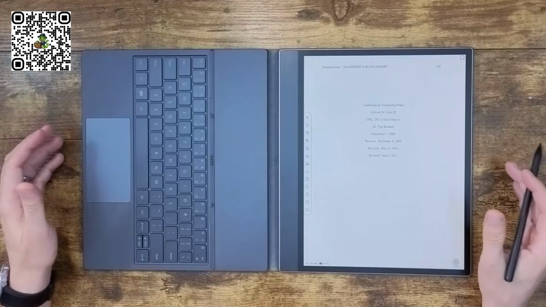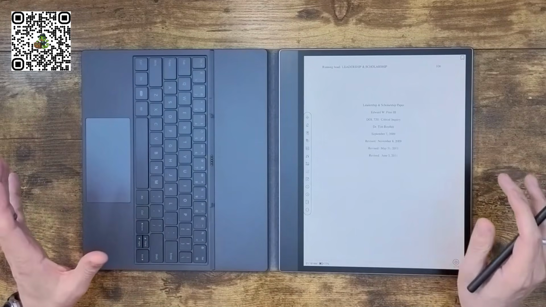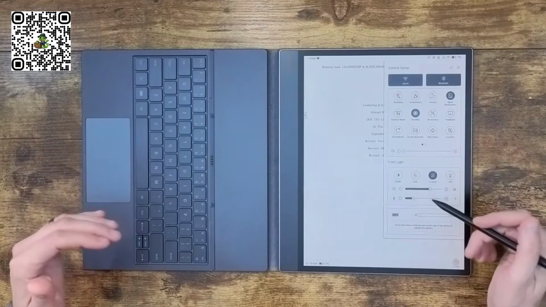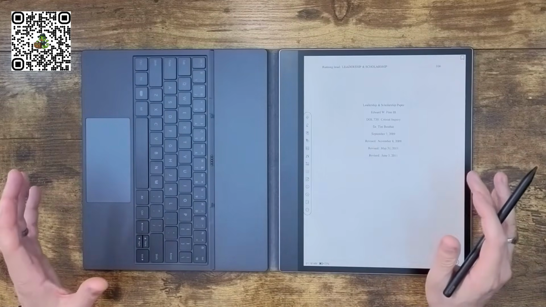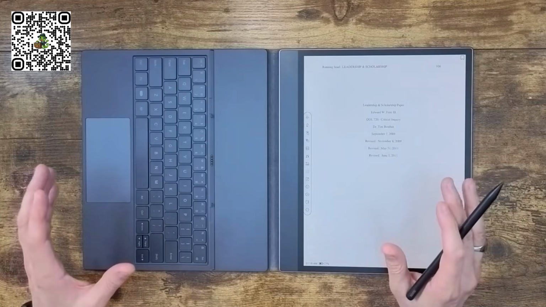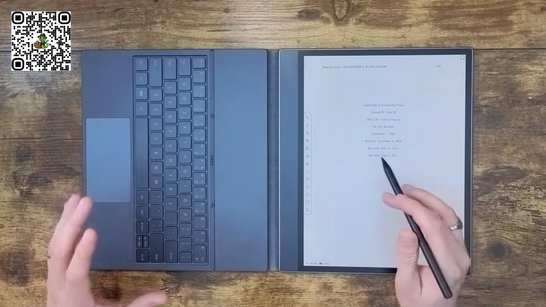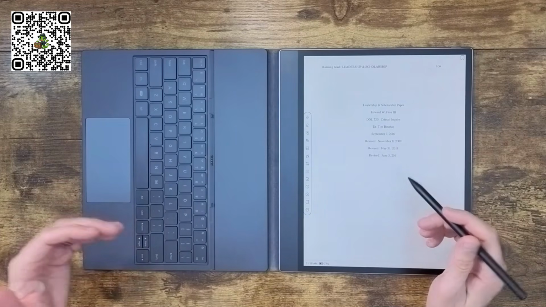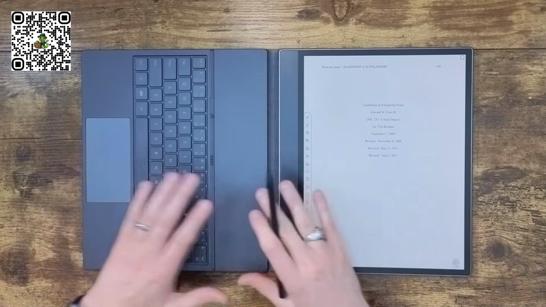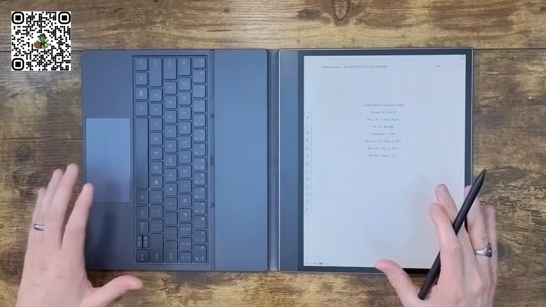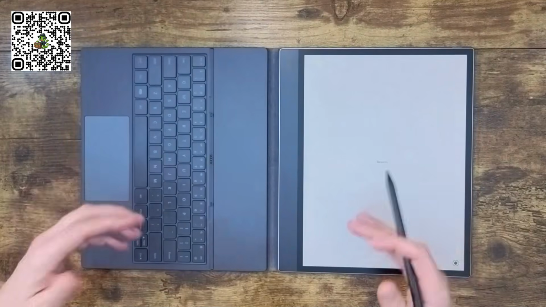All right, so here we are with the Tab XC, in very good lighting conditions. I do have the front light on just to make sure that you can see all of this legibly. I'm taking one of my papers, and originally my use case was going to be that I would have the handwriting tools all set up and mark the document up. And then if I wanted to embed comments, I would use the keyboard case, and that's why I have it in this current configuration. Obviously, it would start closed like this, and then I would open it up and write on it.